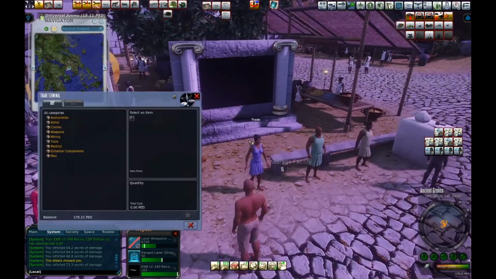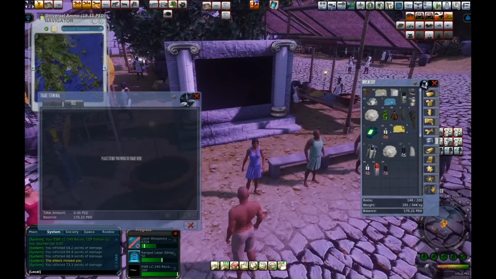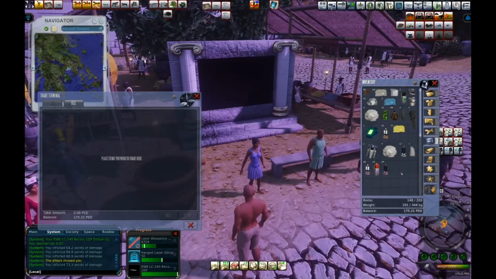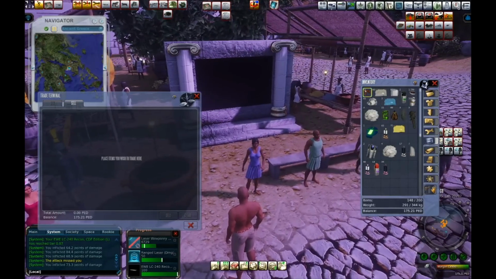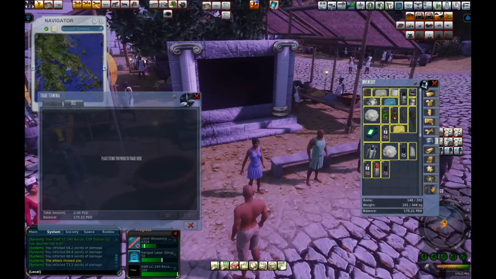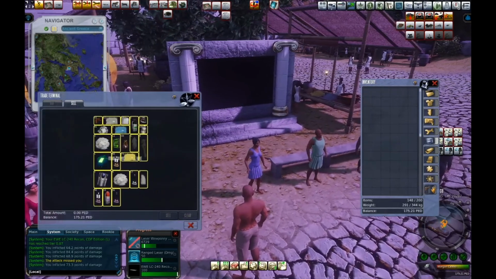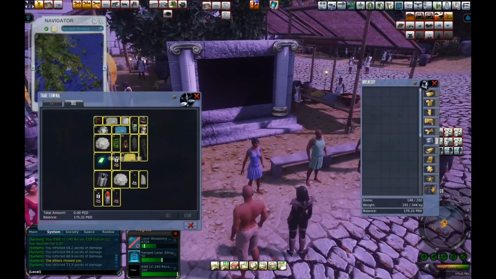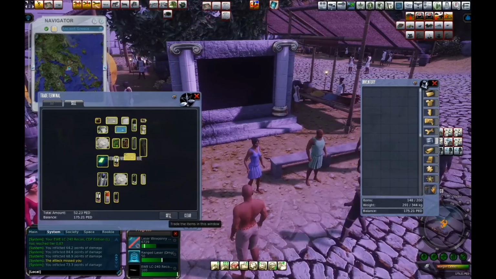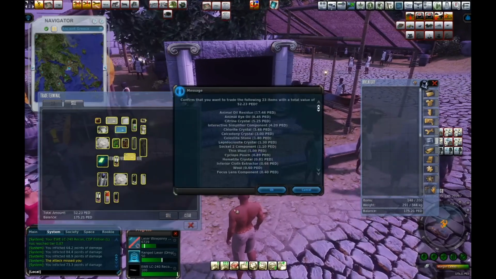Close that. Open the trade. Open the sell window. Make sure there's nothing in there I want to keep. I'll probably be sorry that I TT all this stuff, because I'm sure that when it comes time to make that map, I'm going to need it. But 52 ped of odds and ends. Not bad.